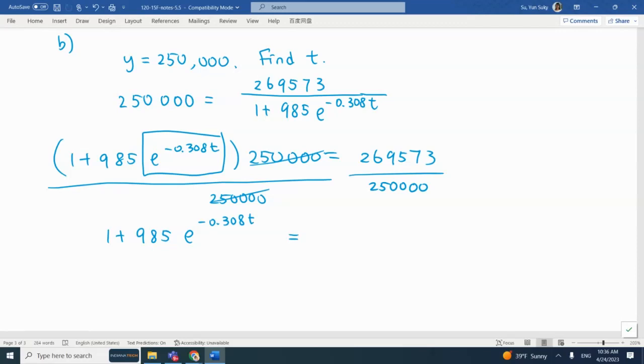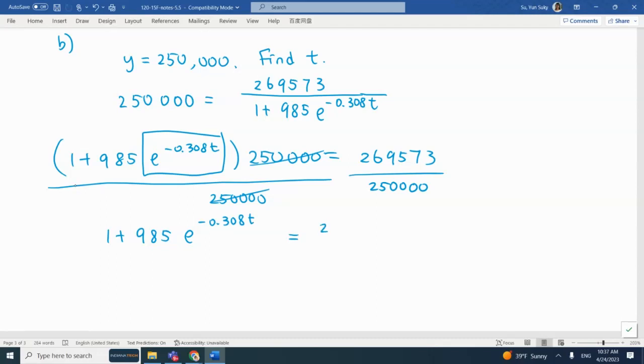What do you mean? Because you're going to have to get rid of the 1 plus 985. Yes. You add that together and divide it all. Oh, we do it slowly, step by step. So here we divide it first, and then you subtract 1 on both sides. And then yes, we divide by 985. Yes, let's do it slowly. Let's do one operation each time.